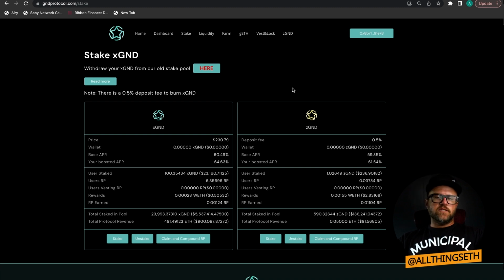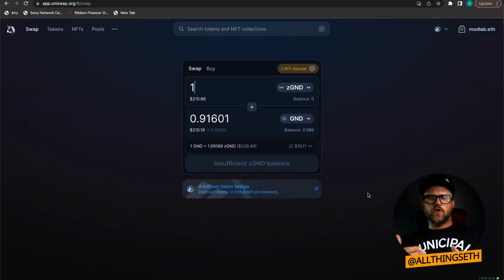You might see this xGND as well in the staking tab. You can create xGND with your liquid xGND and stake it in this for a current base APR of 59% as well. xGND was just launched, so this is an introductory APR, and currently xGND is trading at about $210 or 91% of GND, so that ratio is pretty darn close to each other. In fact, there is a xGND to GND pool inside of GND as well, so if you got both of them and want to LP rather than stake, you can do that.